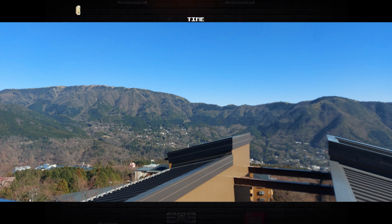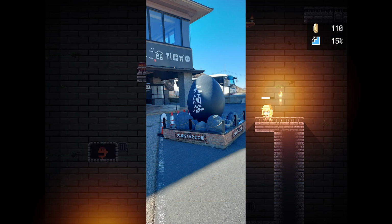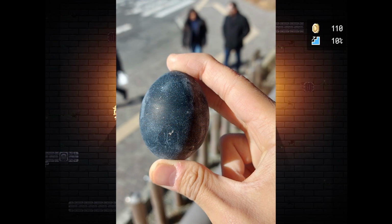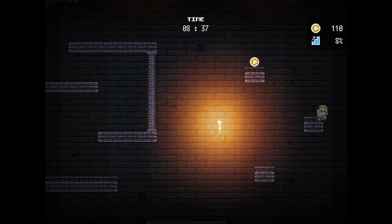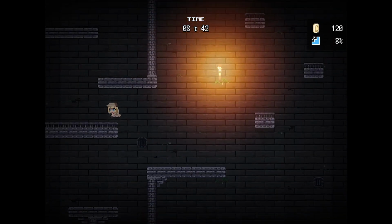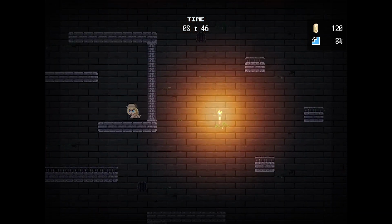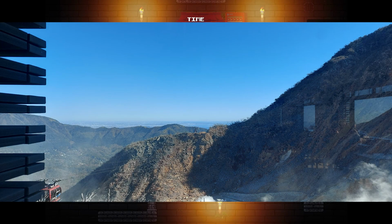And this is the place where they sell the black eggs that have been essentially dunked in hot spring water, which turns them black. They're just regular eggs, a little salty as well, and they're pretty good, but you get 4 eggs for 500 yen, and I was one person, and I didn't feel like eating 4 hard-boiled eggs and stuffing myself, so I was able to ration it out for a couple of hours.